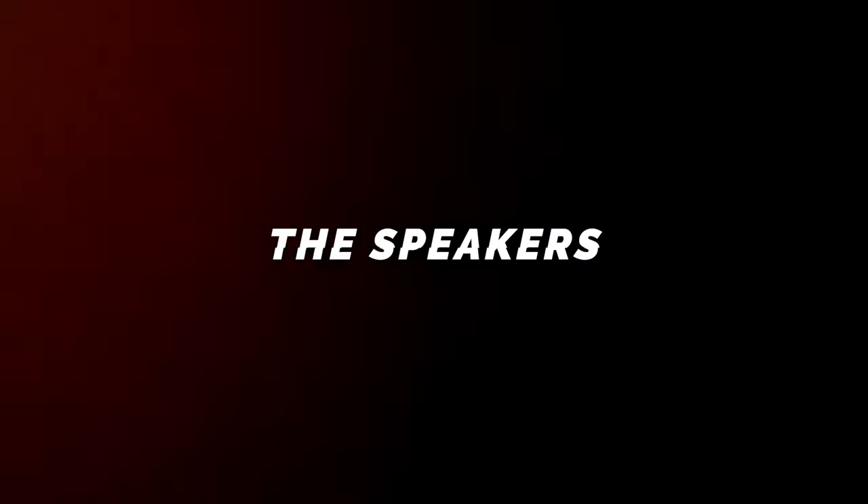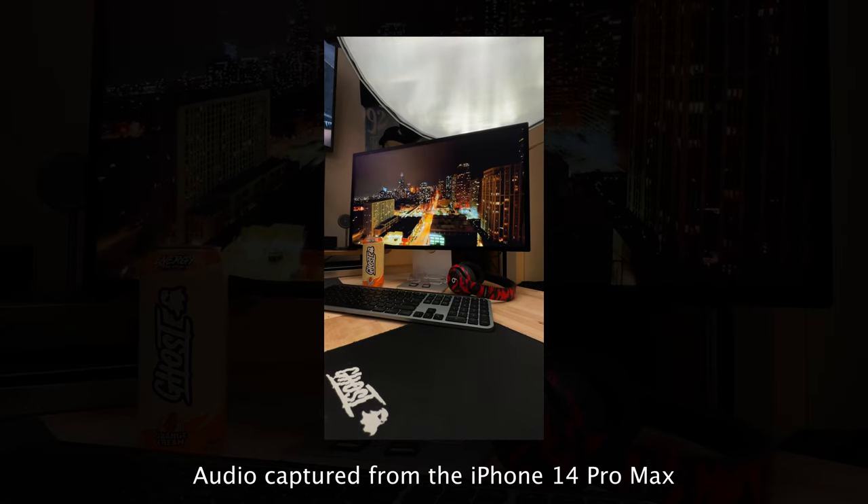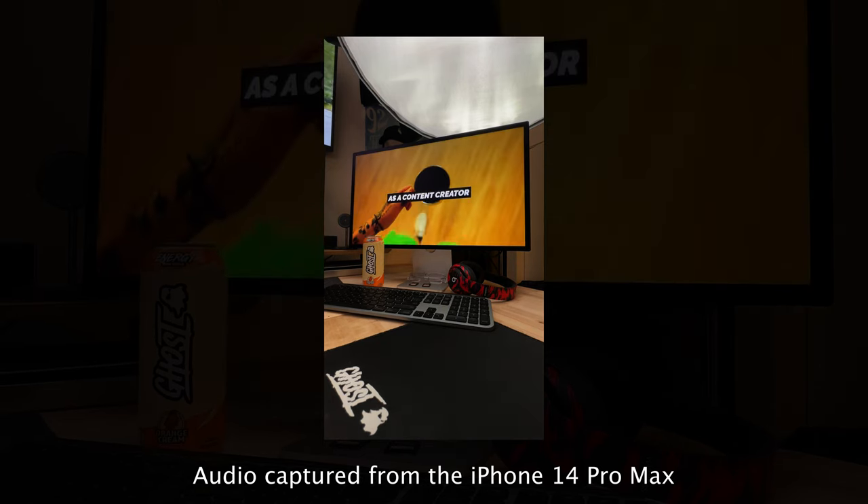The next thing I love about the Apple Studio Display is its speakers. I'm not usually a big speakers person — I usually have my AirPods in — but I'm seriously blown away by how good the speakers sound. Music sounds really good on it, watching movies, TV shows, or watching back videos I'm editing. I have absolutely no problem not using any external speakers on top of just the ones built in. I'm honestly really impressed.